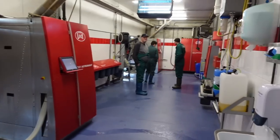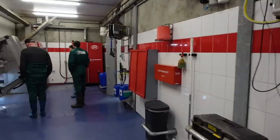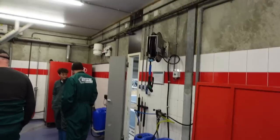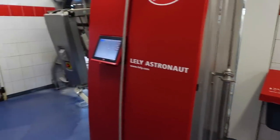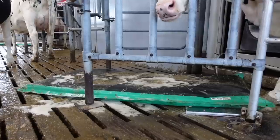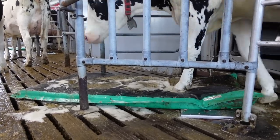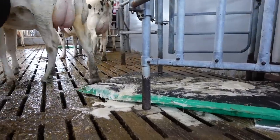This is the robot room. They have the chemicals for the foot bath, the pump, and also chemicals for the pressure washer to disinfect the floor. They want to keep everything off the floors in this room so it's easy to clean, with pressure washer lines on a reel to make everything convenient. The foot mat from Schippers was the thing I was most interested in seeing work on the dairy farm. You can see it does an excellent job of making sure the solution gets on the right area of the cow's hooves. They're using a formaldehyde solution here, which is really good for digital dermatitis. I'm impressed by this foot mat.